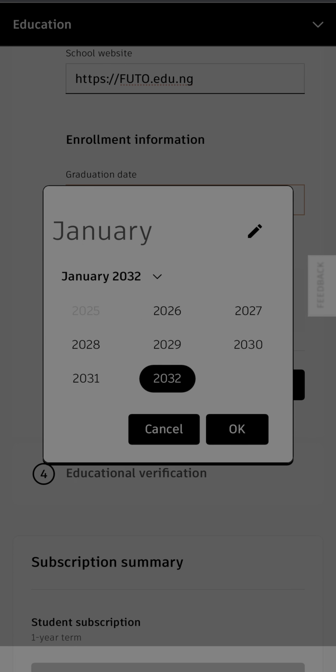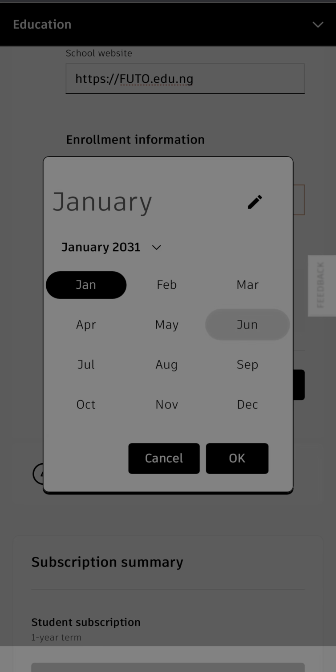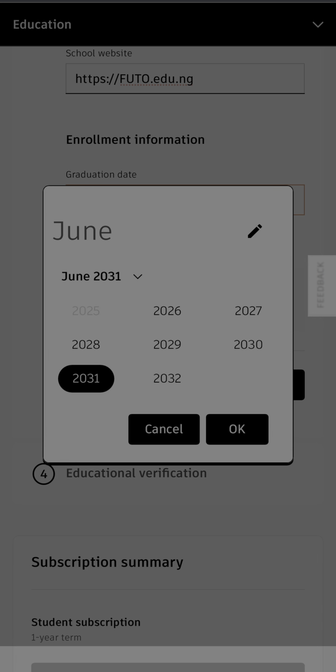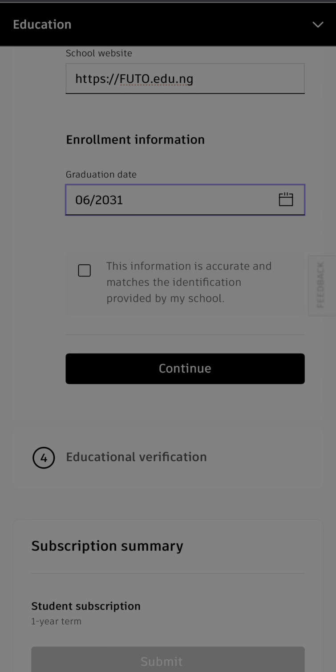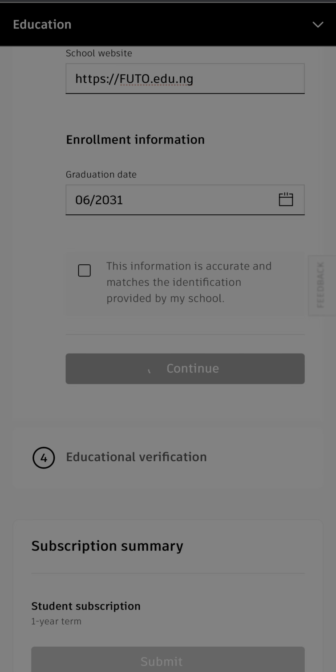Okay, for some reasons, let me click on 2031. But what I said earlier still holds. Let's say I'm now doing it for someone that started school in 2026 instead. You understand? So June. Okay. This information is accurate and matches the identification provided by my school. Then you continue.